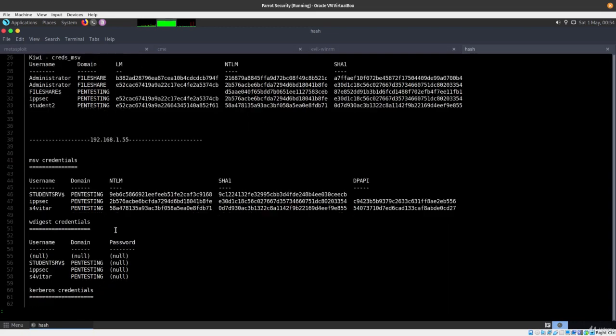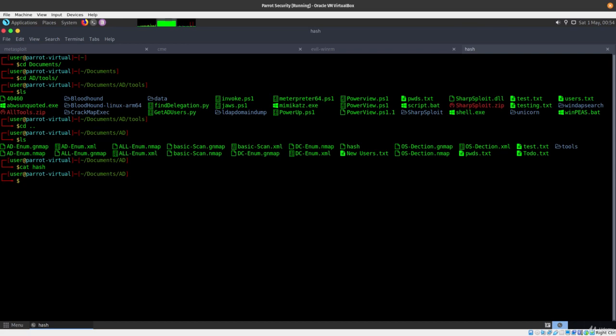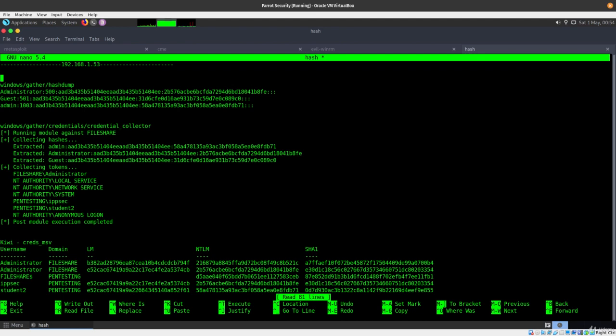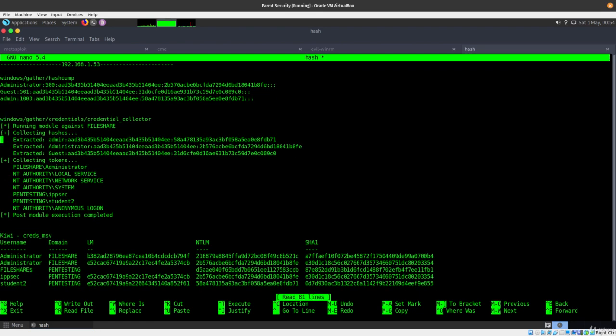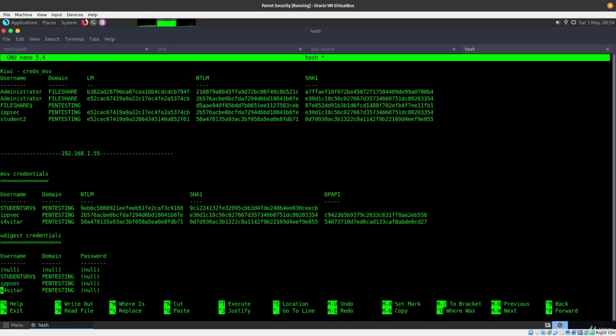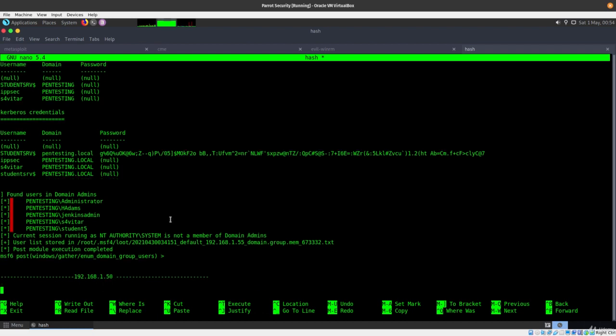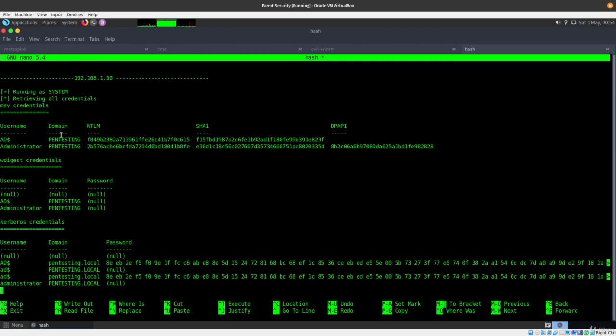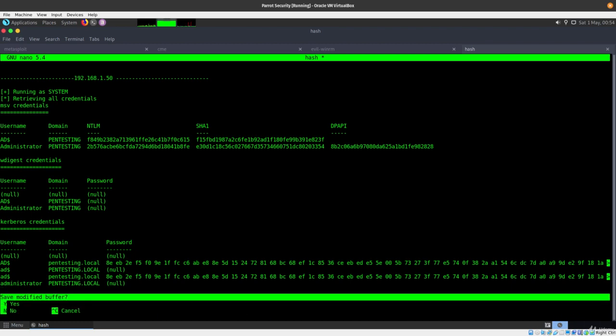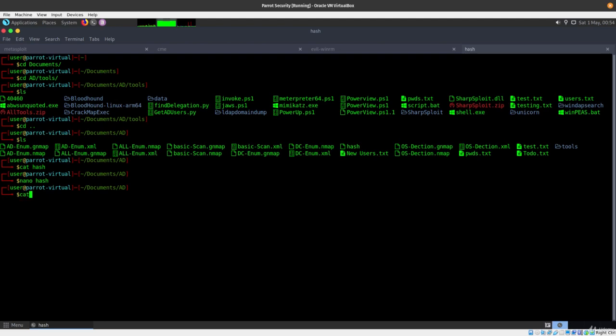Let's go to hash. Let's quit. Let's do a nano hash, so we can add all of this. Go all the way to the bottom. We found some good stuff over here. Let's put that this one is from 192.168.1.50. You can also use Cherrytree if you want to. There we go, so we got this bad boy, and we have a lot of good credentials in here. Awesome. Let's exit and save it, and then we can cat the hash.